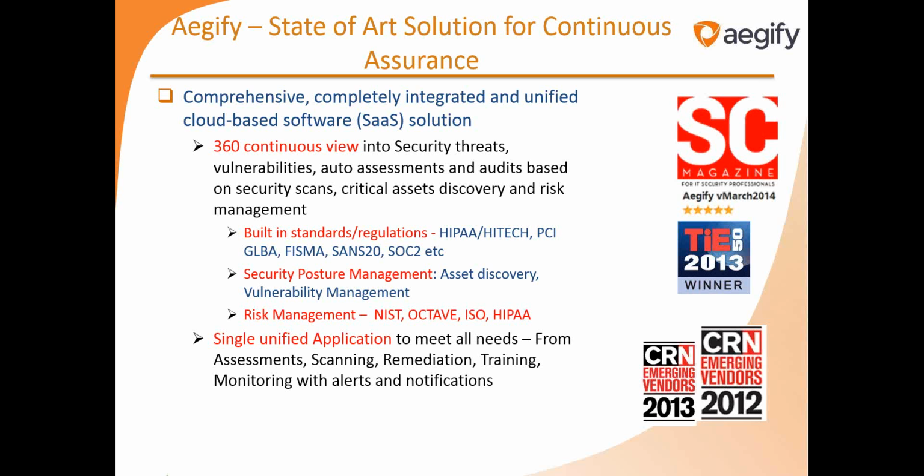So whether it is assessments, scanning, generating gap reports, whether you need to get trained or need to train your employees, and then monitoring through alerts and notifications. So you are on top of all the changes that might be happening in the organization, and the application does the heavy lifting. It does the automation for you for ensuring that all of your HIPAA assurance requirements are being met and monitored.